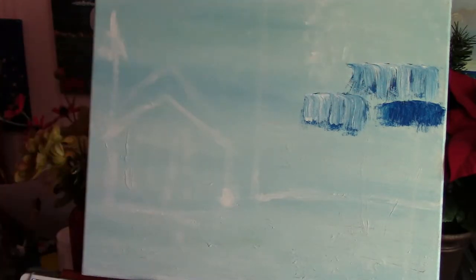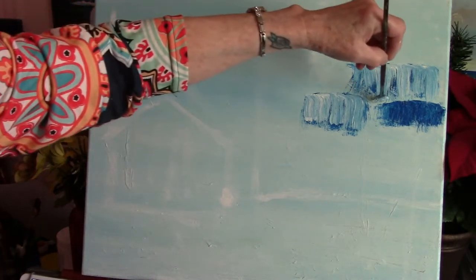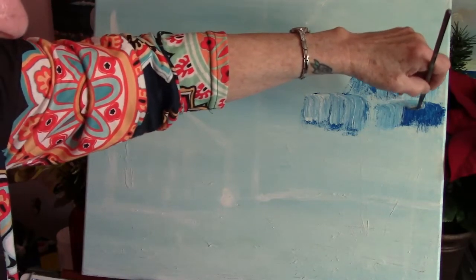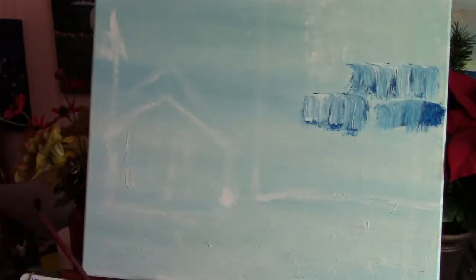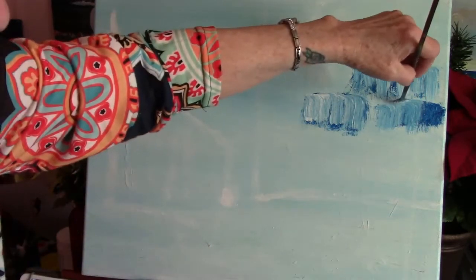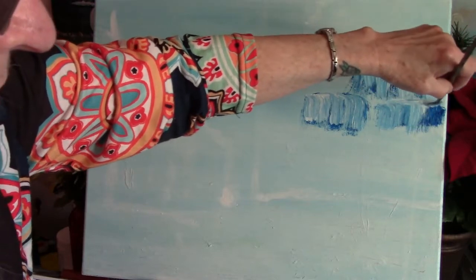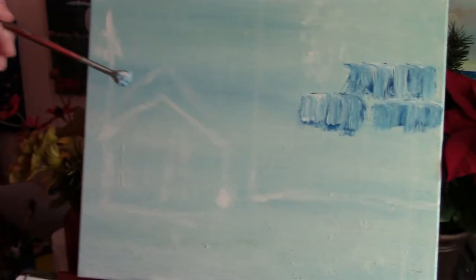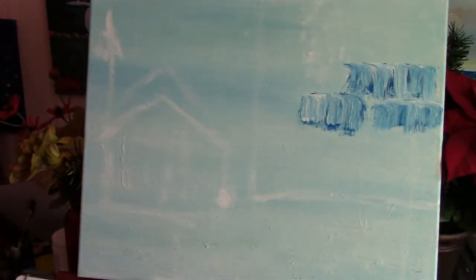If you haven't got a fan brush, you may be able to do it with your flat bristle. But I get a better result when I'm using my fan brush. You have to reload to get that white paint down there. See? Now we have a little waterfall. That's a start. I'm going to take that brush that I have some blue and white on there. Oops. I'm going to clean my brush.